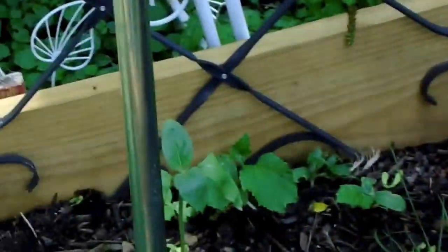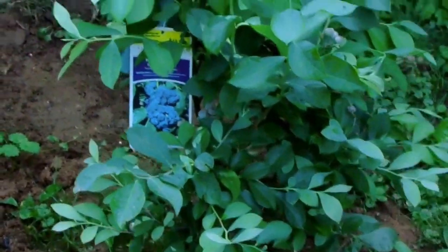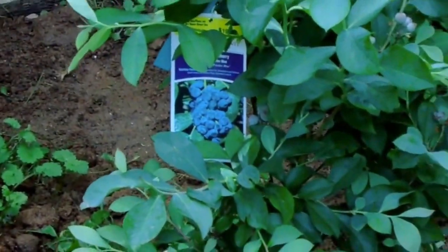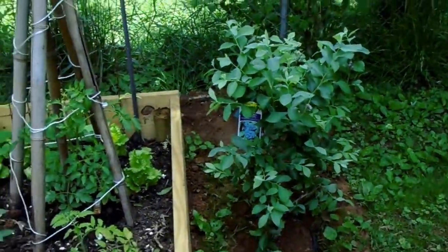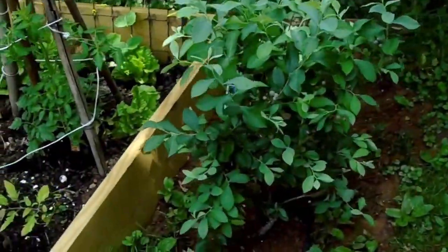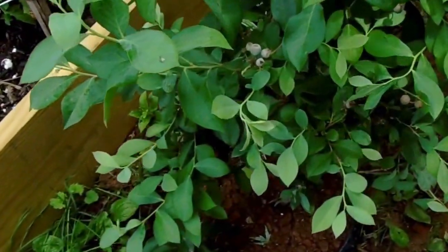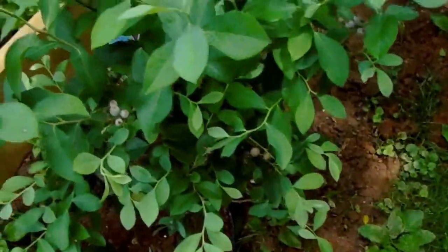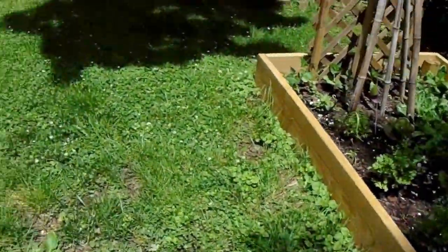So, anyway, there is my garden. Oh, here I've got me a blueberry bush planted. You can see that. Let me back off of it. Okay, here's my blueberries. Blueberry bush. It's already got blueberries on it, so that's cool. So if you get an older plant that's been established for a while, if it's been established over 3 years, you should have blueberries on it. So anyway, here's my strawberries here.